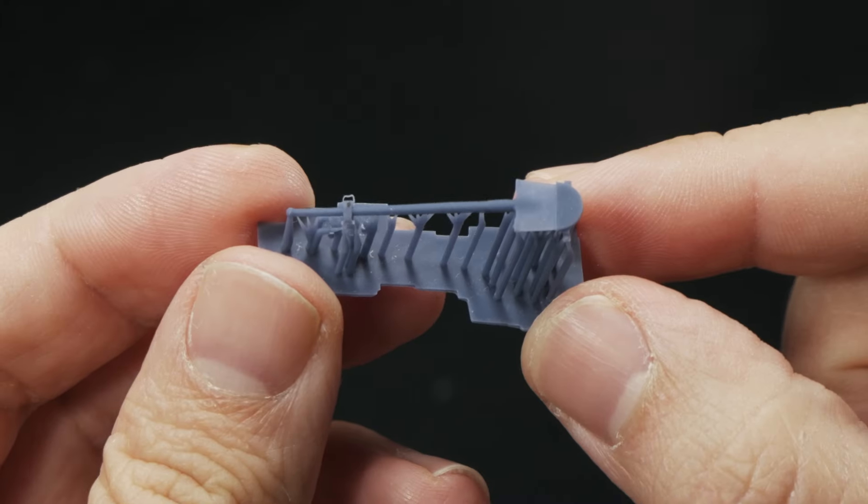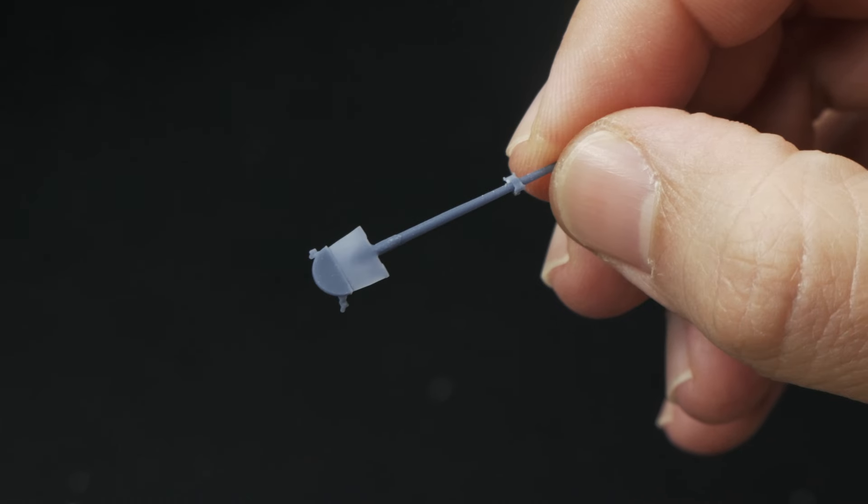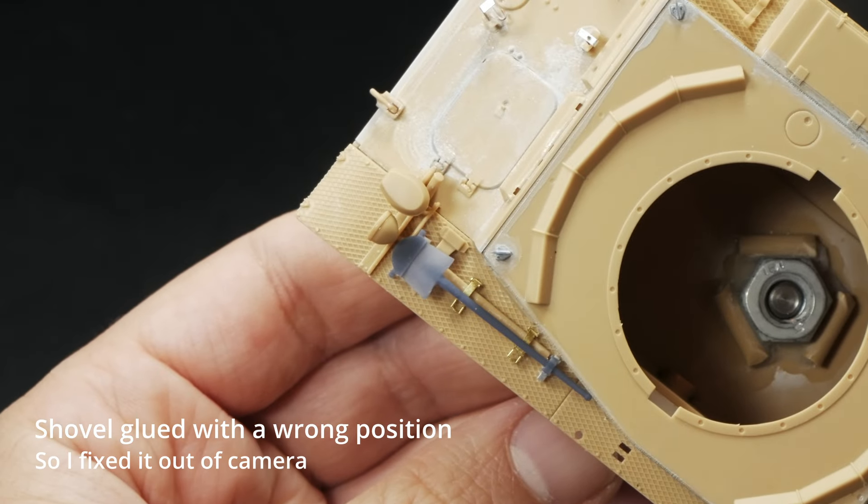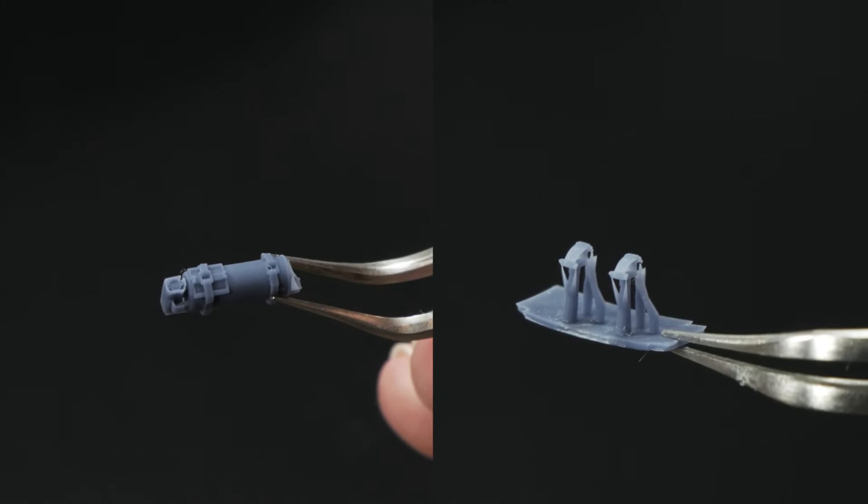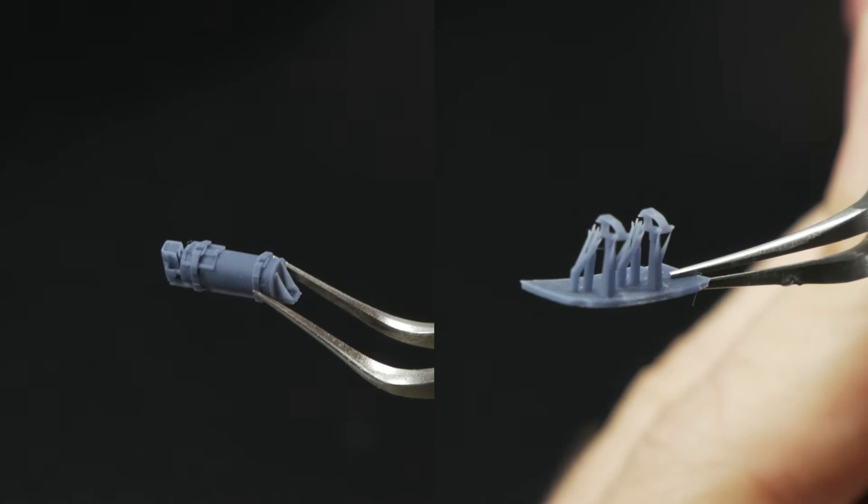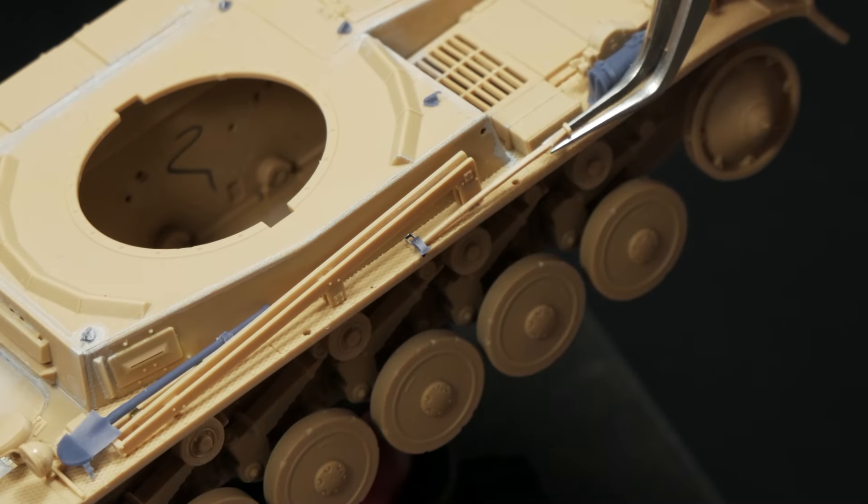First, some lifting hooks nicely shaped. A shovel resin piece much sharper than the kit's one. And finally, the fire extinguisher piece and some small clamps for smaller tools. Because the other ones were too wide for smallest pieces.